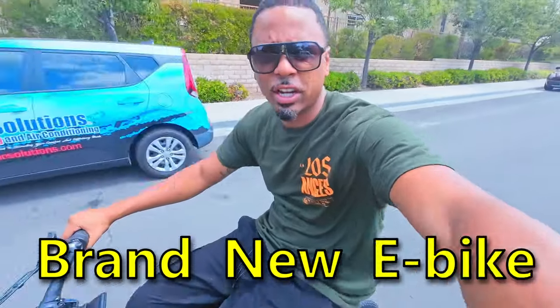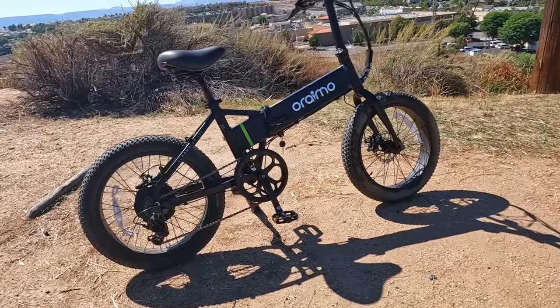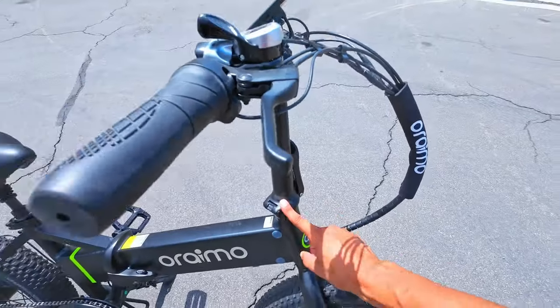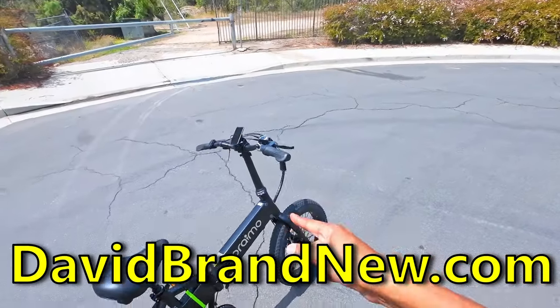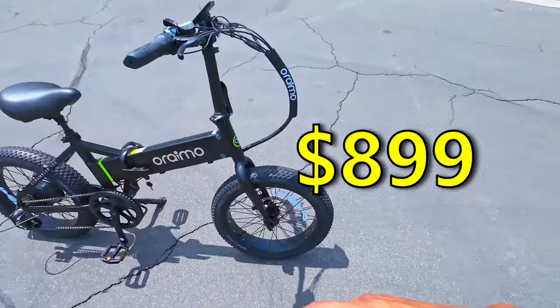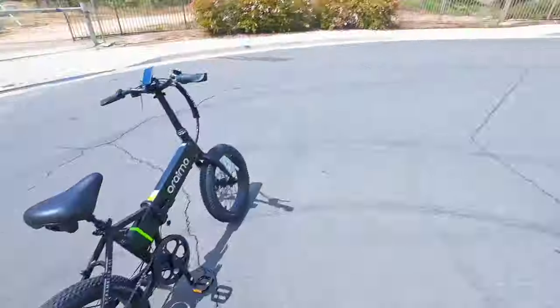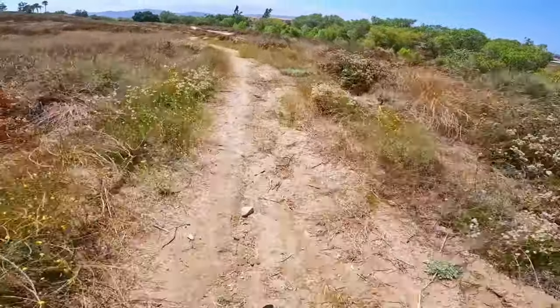What's up guys, brand new day and we got a brand new e-bike to review. This one's by a company called Oreimo — a 20 by 3 inch folding fat tire e-bike. I love to see a long giraffe neck stem. If you want to pick up a turtleneck stem and BMX handlebars, head over to davidbrandnew.com. This bike better be cheap because it doesn't have any suspension, has mechanical disc brakes, and the seat looks like it's built for my grandma. I'm super excited to ride it — at the end of the video I'll let you know if this is a piece of trash or something to grab.